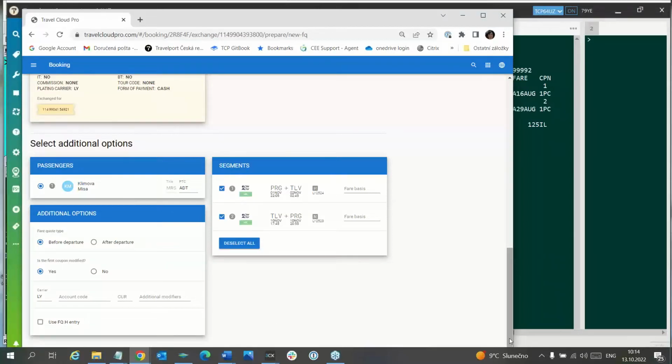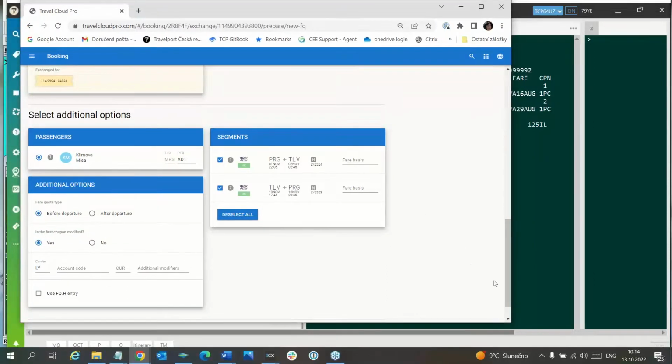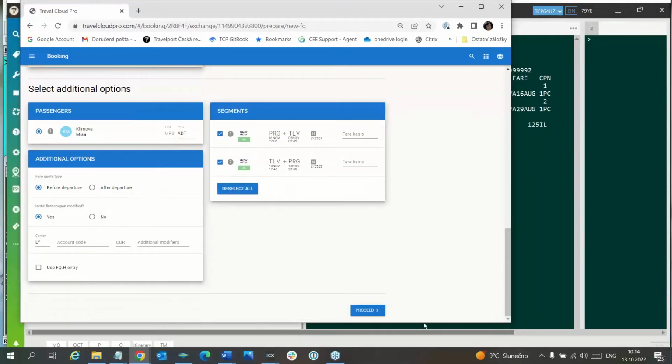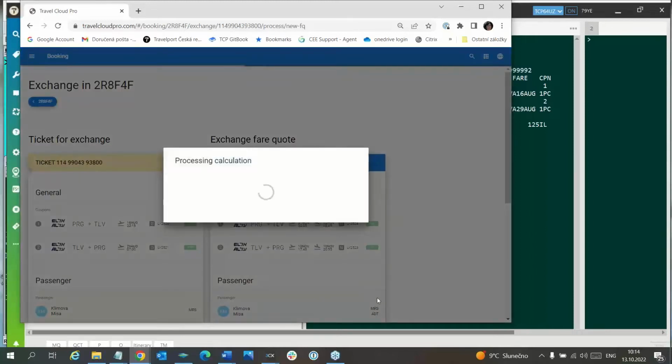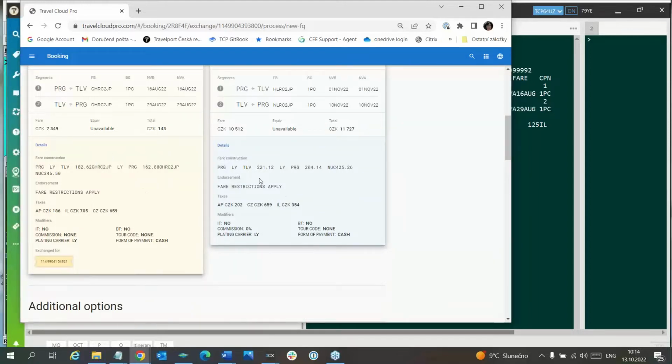Now I can go down and proceed. So now new fare calculation is requested from Galileo, and you will see the original ticket on the left side, and on the right side the new fare calculation.